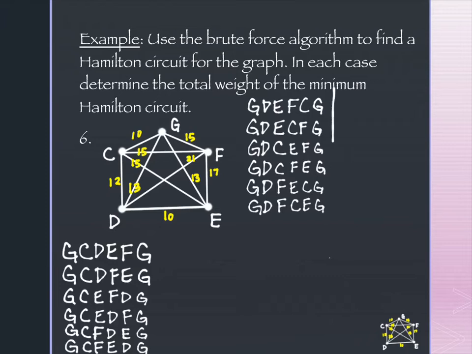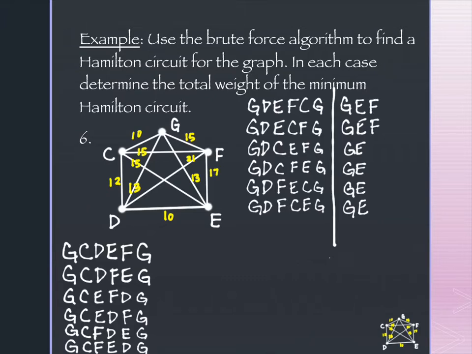Let's put the next one just beside these. I'll draw a line here so that I don't get them confused. I don't want to do GC and I don't want to do GD, so what could I do next? GE, and there's going to be 6 of them. Okay, GE, what could I do next? F, so I'll have 2 Fs, F on 2 of them, and then D on 2 of them. GED, like your high school equivalency. What else? C. C on both of them. All right, once I get those options in place, GEF means I have C and D, or D and C, always returning back to G.